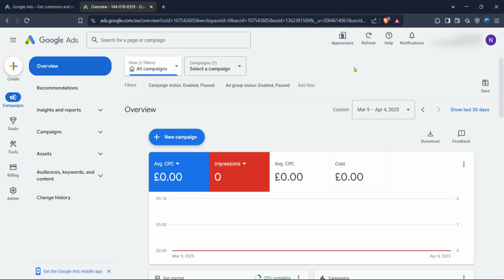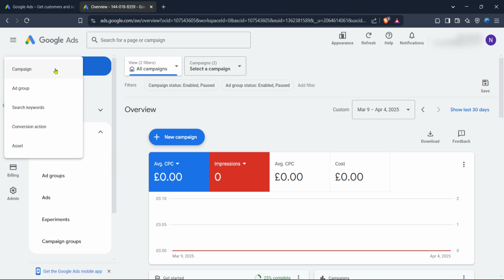Once you're on your homepage, it's time to start working on a campaign. You'll see a button labeled Campaign in the main menu. Click there and you will be taken to a new page that showcases all your current and past campaigns if you have any. This section is intended for managing your ads specifically and is where you can tweak various elements to better suit your marketing goals.